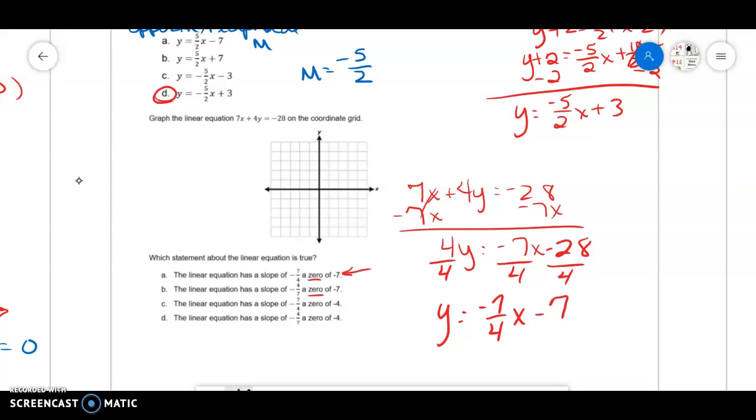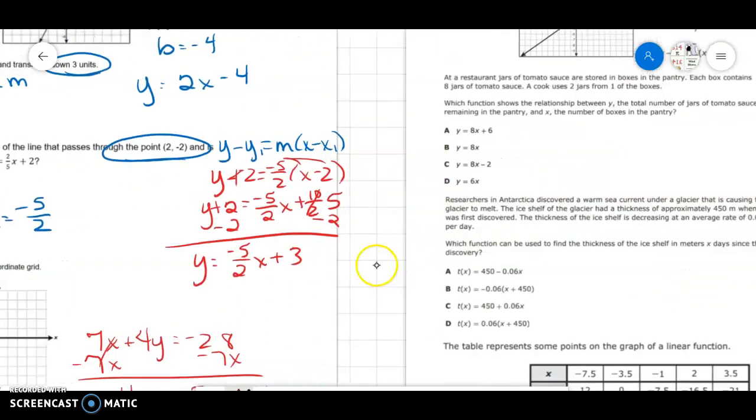And then we had -7, and a lot of you chose A. But if you look at these words right here, it says 0. 0 is actually the x-intercept. It is the x value when y is 0. So what you needed to do is go back to your original. You needed to put 0 in place of y. So we would divide by 7. We get x is -4. So our answer is in fact C, because it does say a slope of -7/4. These two are not correct. But a lot of you did miss this one because you got very caught up in the y-intercept and you didn't look at the vocabulary. So be cautious there.